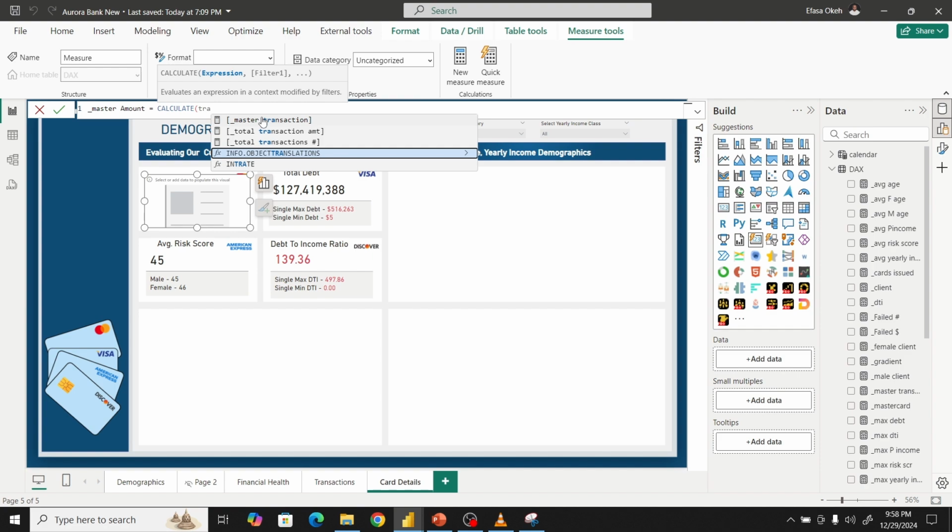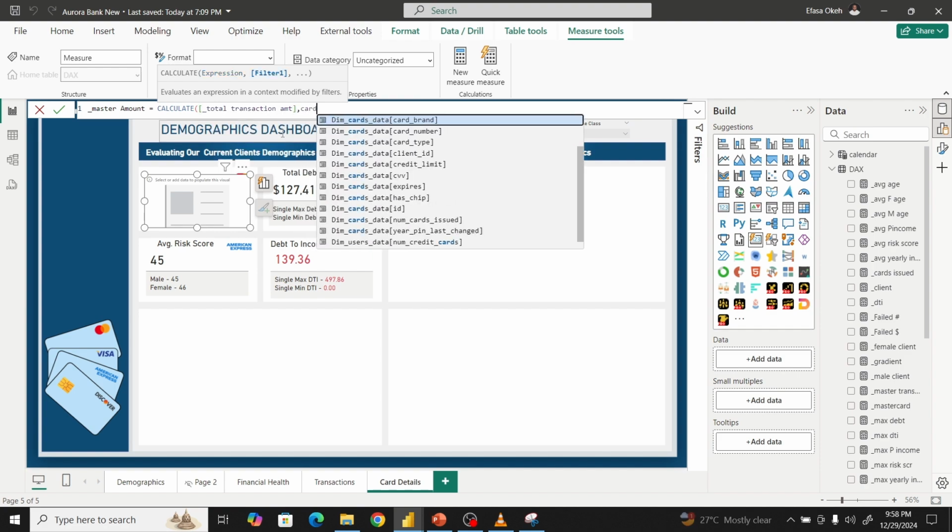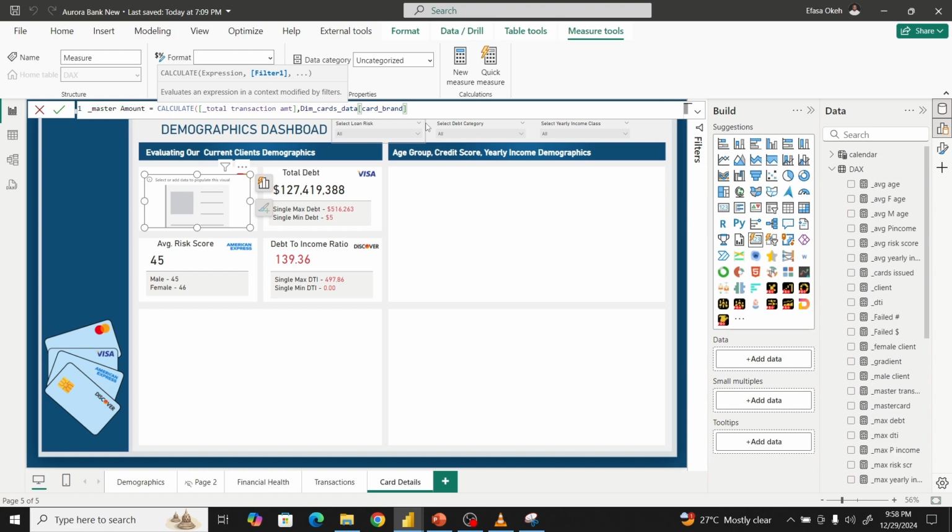This is now referring to transaction amount, right? And I'm also going to filter when the card detail or the card brand is equal to MasterCard. So I have when the card brand is MasterCard amount, the number of transactions and the issued card. So you create the same thing for Visa, Discover, and American Express.